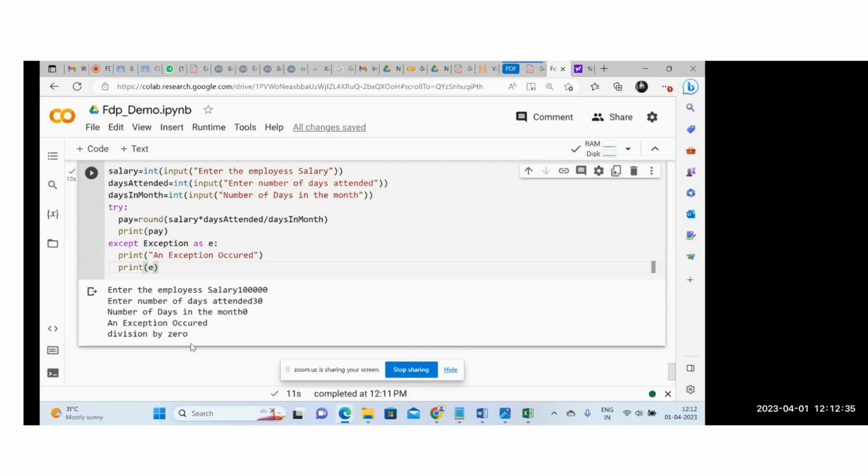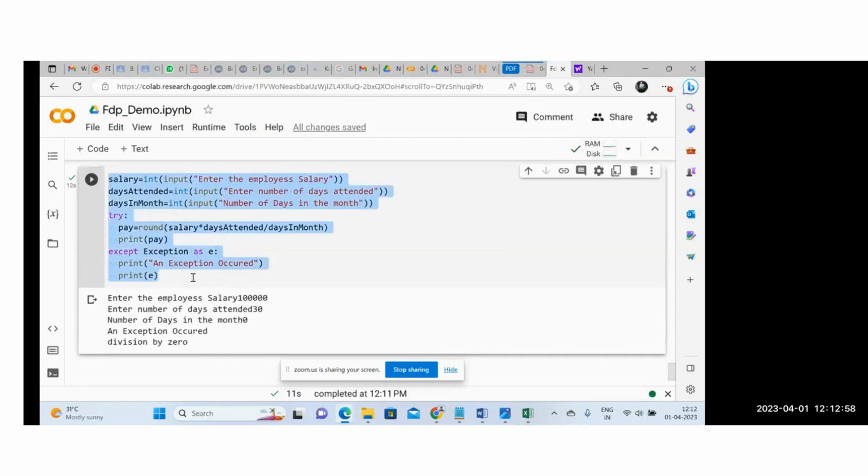A try can have, like in Java, more catches. A try can have minimum one, or it can have more catches. Likewise, in Python, a try can have various catches. Sorry, various except. Fine. A try can have various except. So what I'm doing, again, I'm copying this code from here.